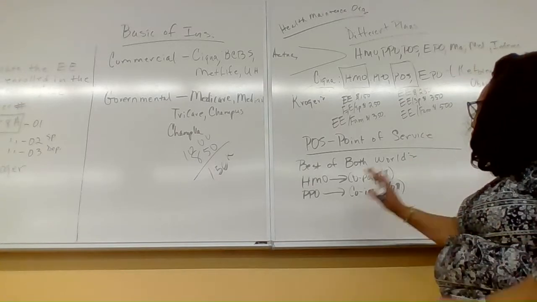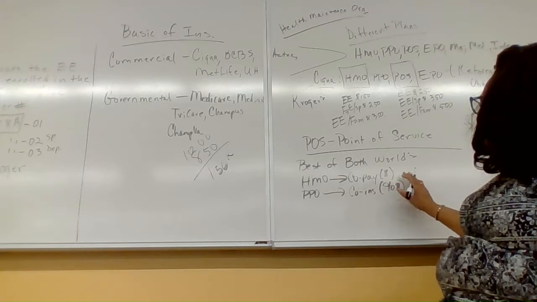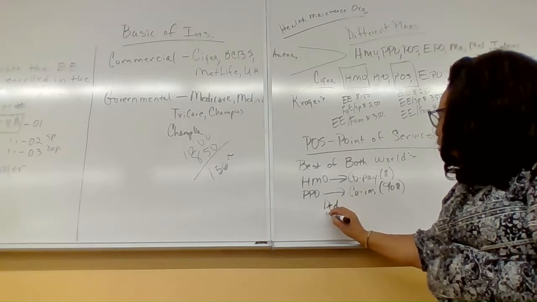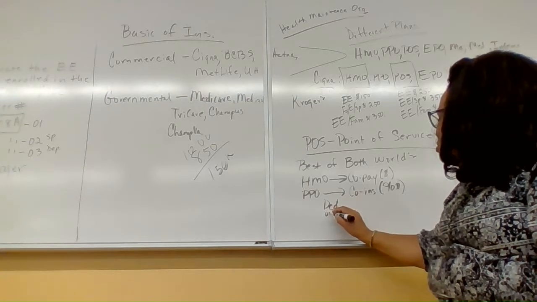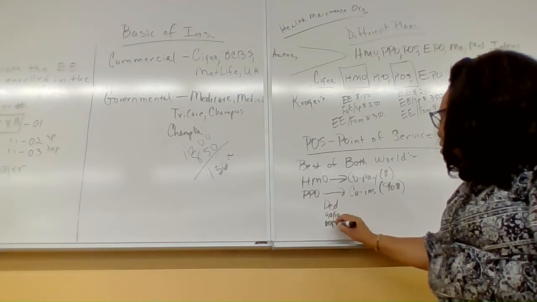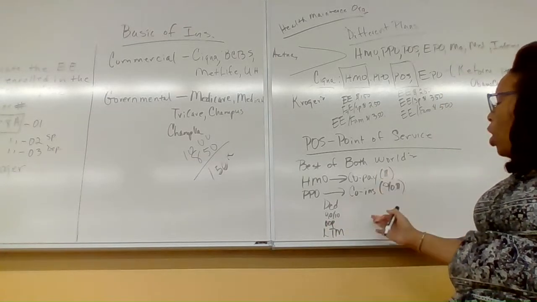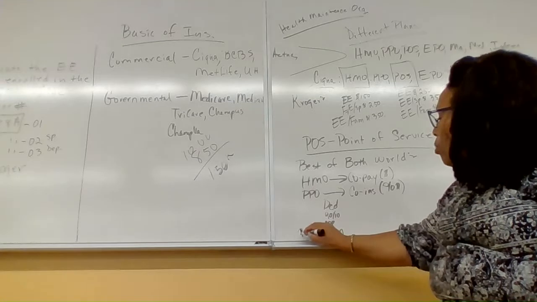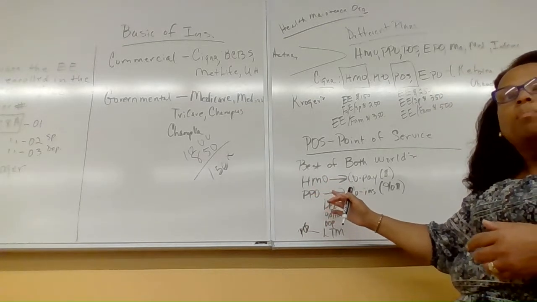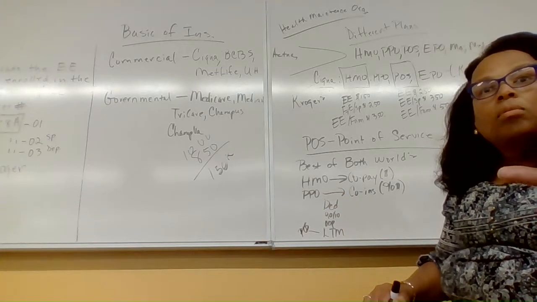Okay. Now, you have this, and then they also have deductibles, and they have coinsurances. I'm just gonna put 90/10. And then you have your out of pocket, and again your lifetime max. Now the lifetime max is for the whole entire point of service. It's not just for the part of the HMO. It's not just for the part of the PPO. It's for the whole package. Does everybody understand that? Okay.